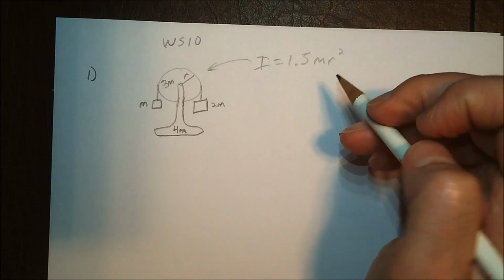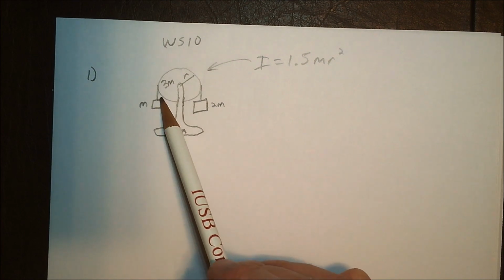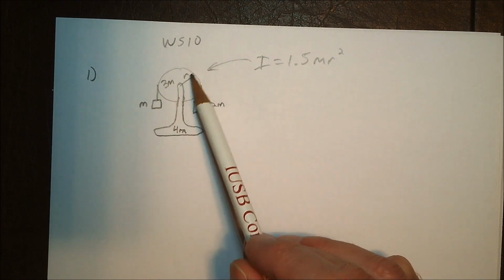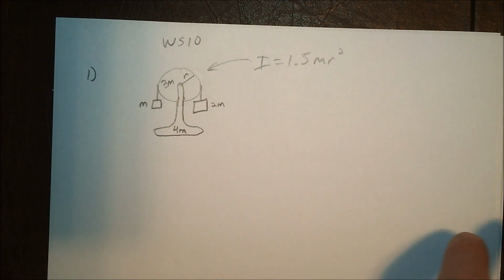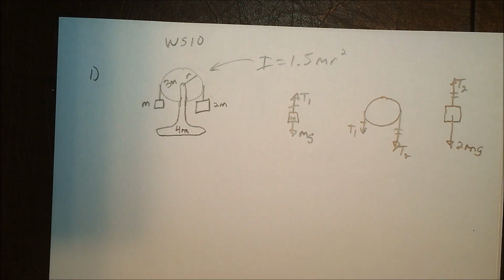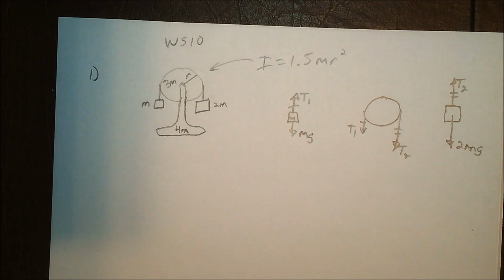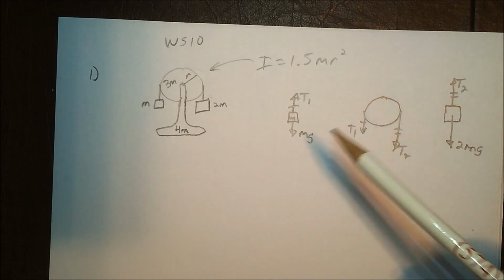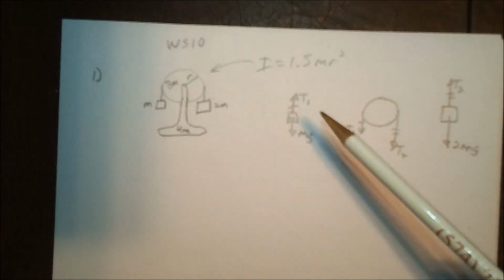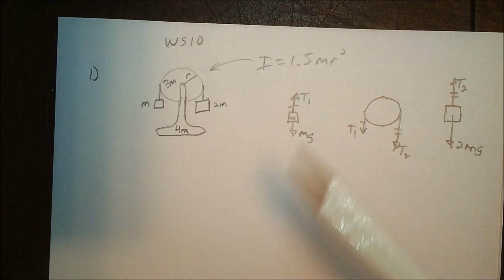So now what I'd like you to do is draw a force diagram for this object and for the pulley. Go ahead and pause the video. Okay, so your force diagram should look something like this. You don't have to draw them to scale on the AP test, but I do want to go over them real quick. That's going to accelerate upward, so this weight here, mg, is smaller than that tension 1.